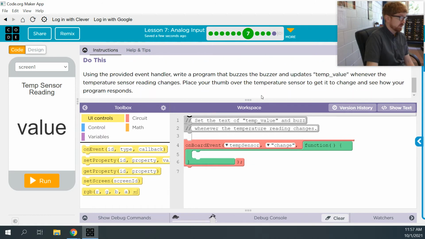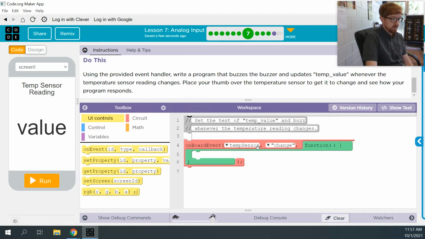Do this. Using the provided event handler, write a program that buzzes the buzzer and updates temp value whenever the temperature sensor reading changes. Then place your thumb over the temp sensor to get it to change and see how your program responds. So that's definitely onboard event.